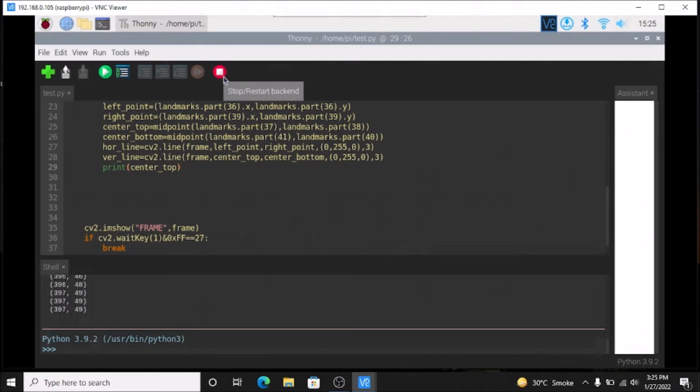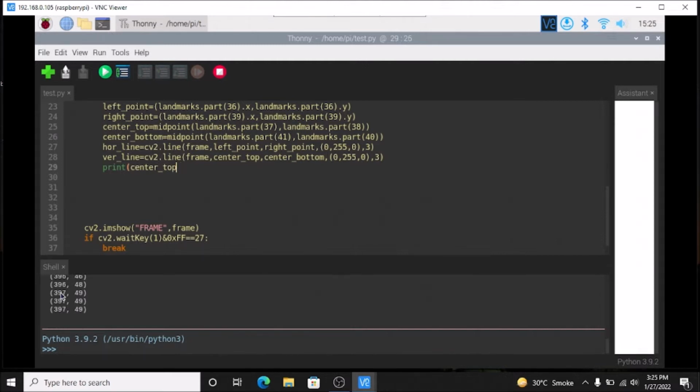So if you see here, there are basically 2 points. This one is 0 and this one is 1, meaning this is the index number. So this value is index number 0, this value is index number 1, x and y. So this is how we can get the horizontal line length and vertical line length.